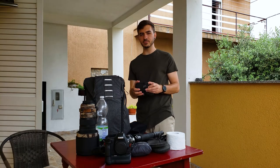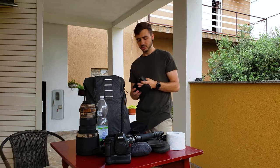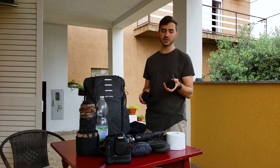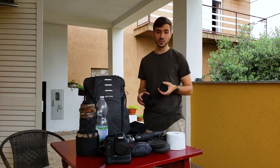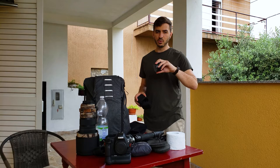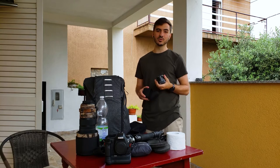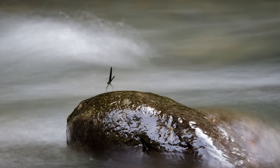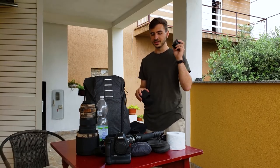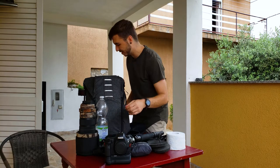I often take my Sigma 2x teleconverter, and when I don't need the low-light performance, I'll attach this to get things like macro photography or if my subject is just too far away. I try not to put this on too often since it results in f/5.6, and it does degrade image quality just a tad. But if I'm taking pictures of damselflies or something like that, I might put my lens down on a tree trunk to stabilize it and take a bit of a long exposure — then it's no problem at all. It takes up so little space that there's no reason not to carry it.